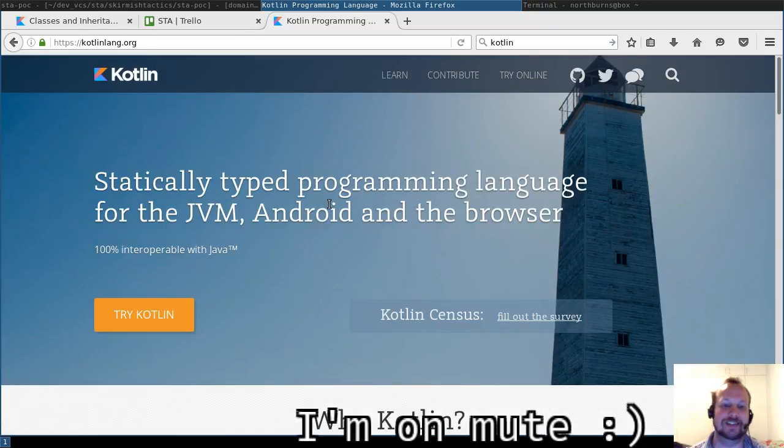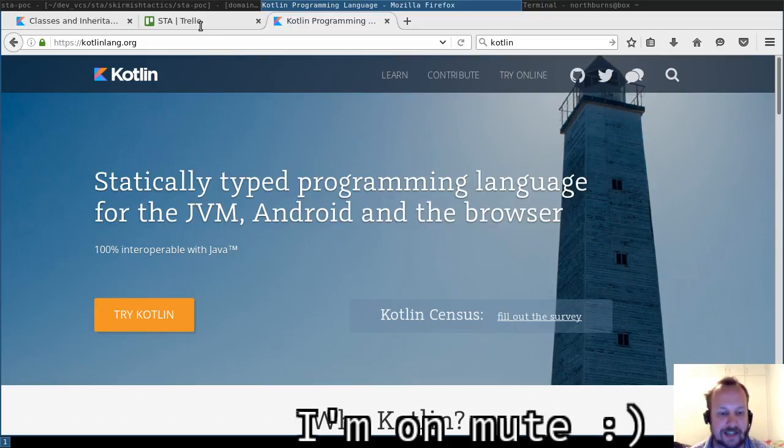Okay, so the language we're using today is Kotlin. It's statically typed. It's a neat language, and I like it quite a bit. What we are implementing today is a little pet project of mine. It's a game. It's a turn-based strategy game based on an actual board game, but it's really in its infancy and it's nothing serious.